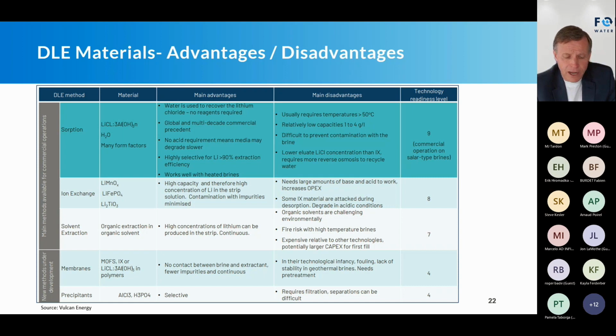Because of the geographic location in that area, water scarcity is critical and is the number one driver of getting your lithium project approved as it goes through the environmental review and evaluation process. The water footprint is going to be a huge one. So if you can say, hey, I'm going to use water and I'm going to reuse it, that's really going to help and support getting the environmental permits that you're looking for. If you're not reusing the water, then that's going to be a real challenge getting your project through.